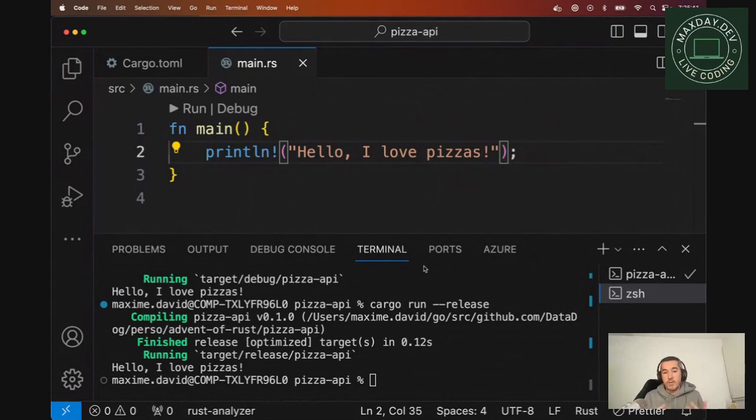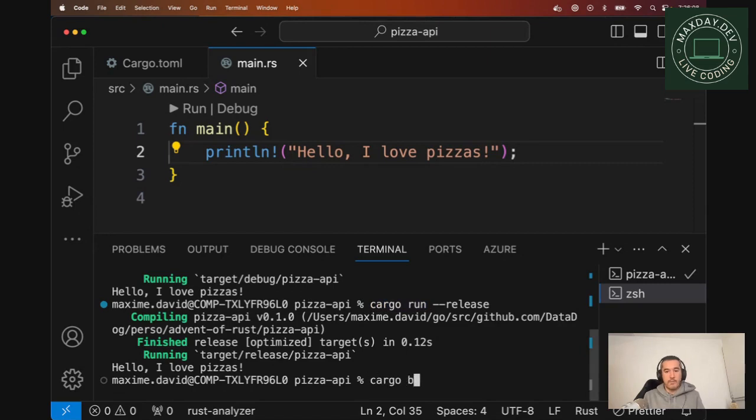Obviously, when you are in your IDE and you want to iterate faster, it's better to use the debug mode because you can actually debug it. But once in production, it's obviously better to build it in release mode. There are some exceptions where you might want to have a debug build in production, but not for our project. So this is the cargo run command.